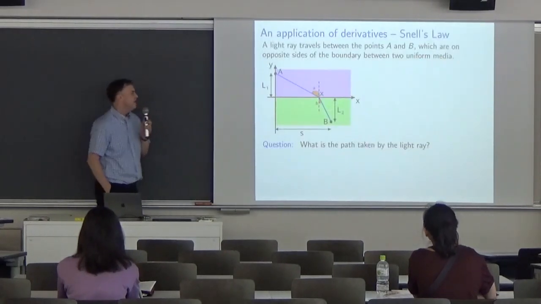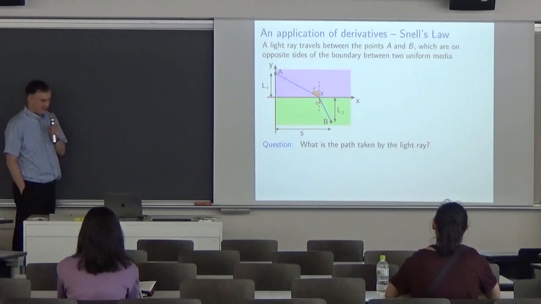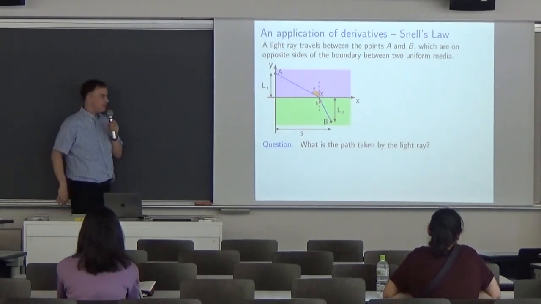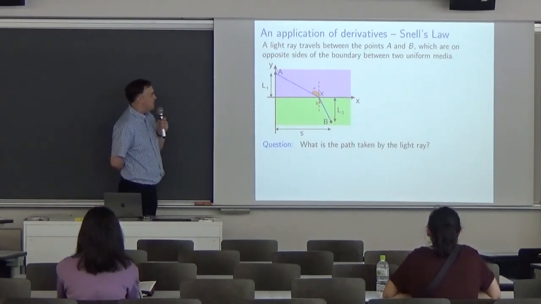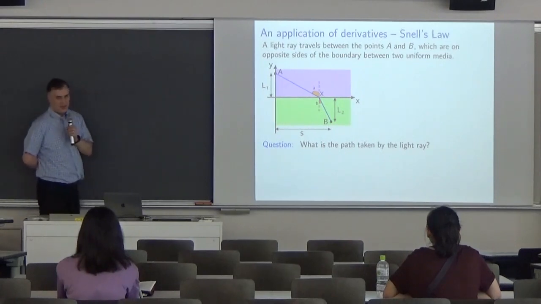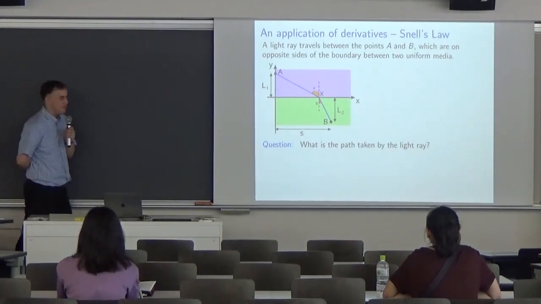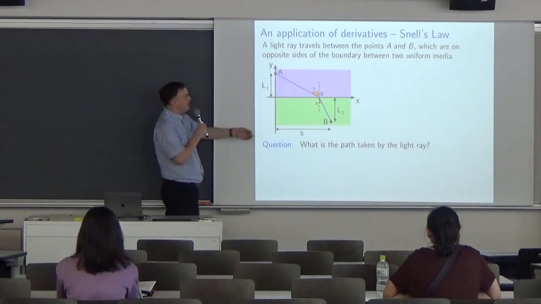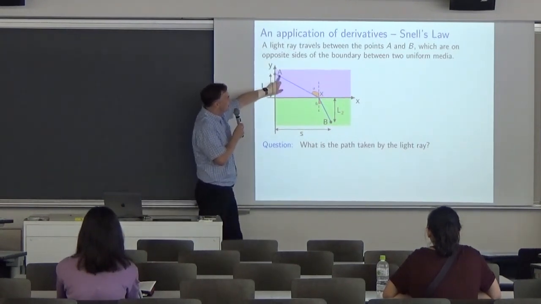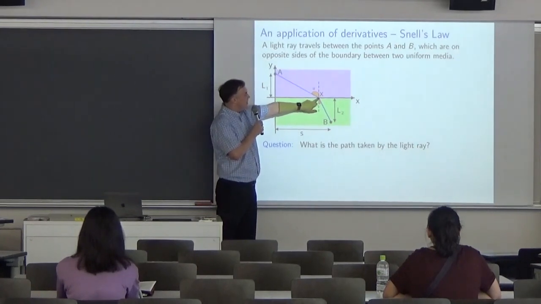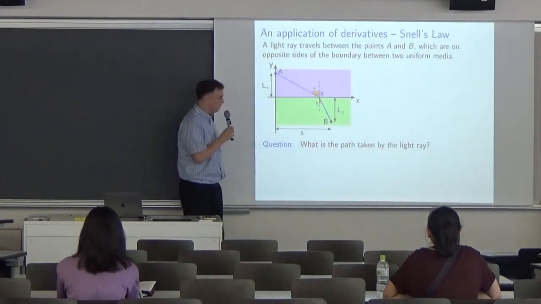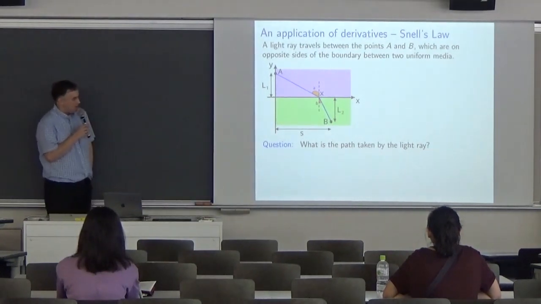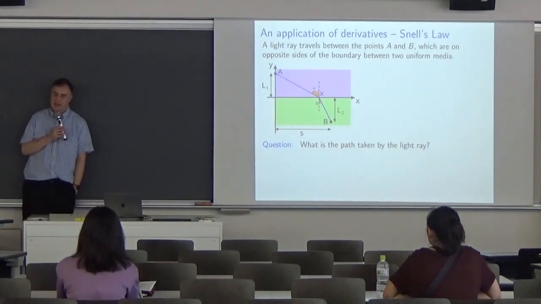Okay. So to finish up, to take this and actually apply it in action, we're going to talk a little bit about Snell's law that you guys have probably come across from your physics or chemistry or biology classes. So what we're going to do is assume that a light ray travels from the point A, refracts at a boundary between two media at some location x, and reaches the point B. And what we'd like to know is, what's the path taken by the light ray?